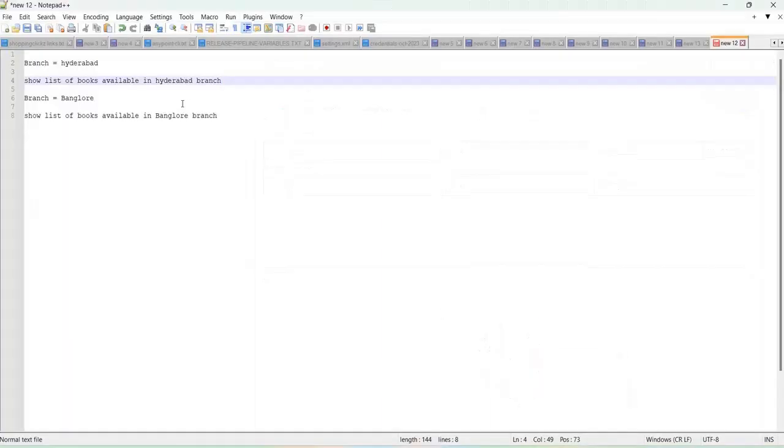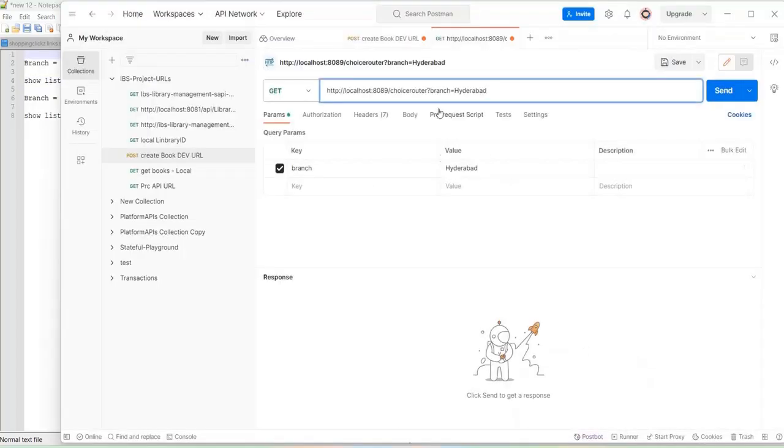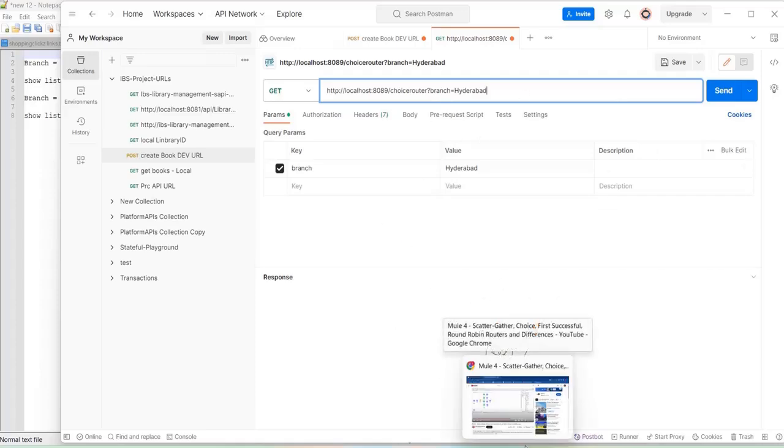Whenever we receive the query parameter branch with the value Hyderabad, we need to write the code in such a way that it shows the list of books available in that Hyderabad branch. You get these values, Hyderabad, Bangalore and so on, from the URL by using query parameters. So in such a way, we need to design our flow now.